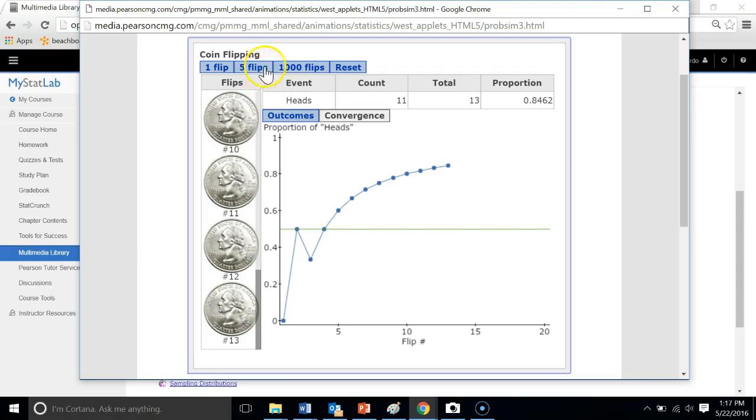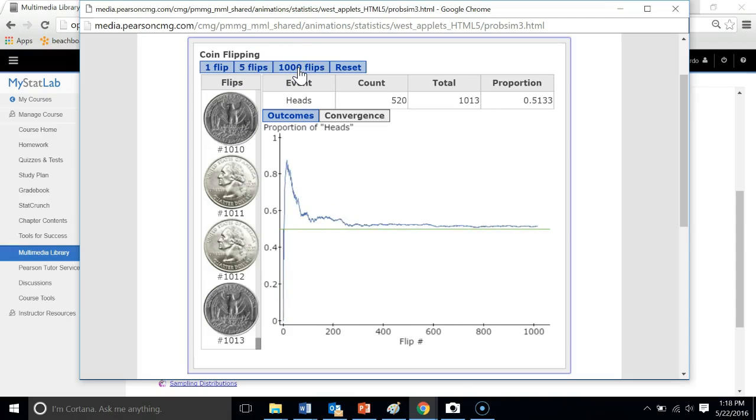So I'm just going to switch over here to this button that lets me flip it 1,000 times, and we see what happens. Now we're all the way down to 51%. You see how for a little while we were way up here, right? But as we flipped it more and more, it got closer and closer and closer to 50%. Notice that we're not exactly at 50% even now after we've done it a total of 1,000 times. We have to keep going.